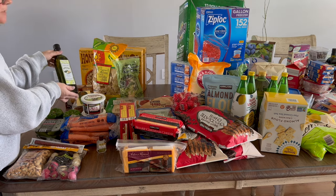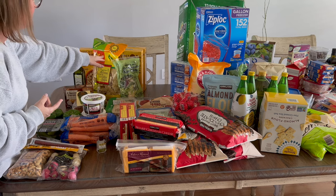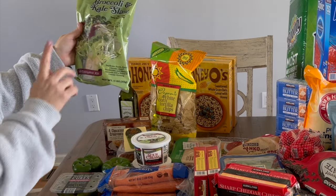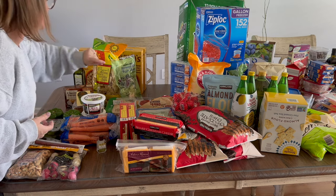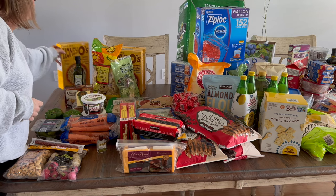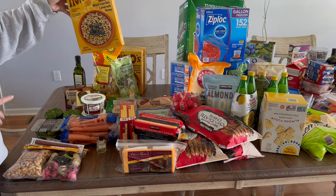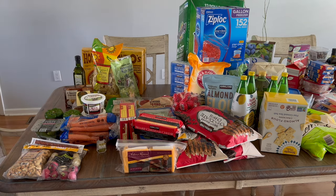Here's my avocado oil from Trader Joe's, a bag of tortilla chips to make sure we don't run out, and a broccoli kale slaw that most of the family likes — we're having it tonight with paleo Mongolian beef and rice. Hiding in the back I have three boxes of Trader Joe's Honey O's, my kids' favorite cereal. We don't do a lot of cereal so three boxes should last a couple of months.